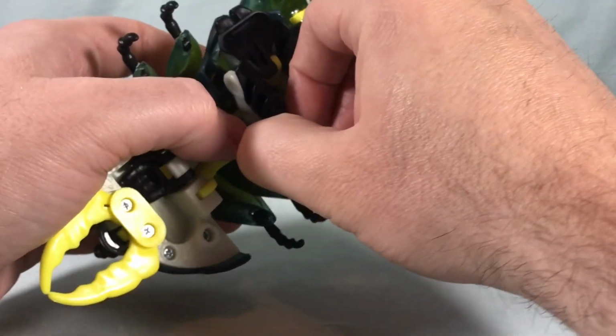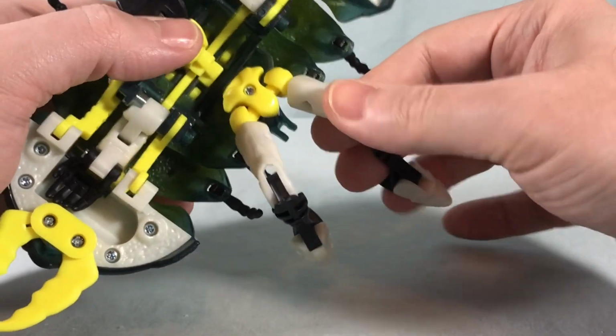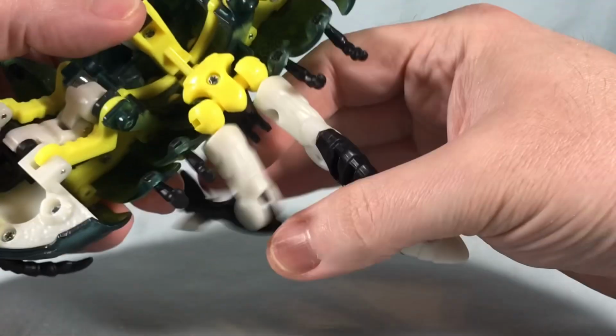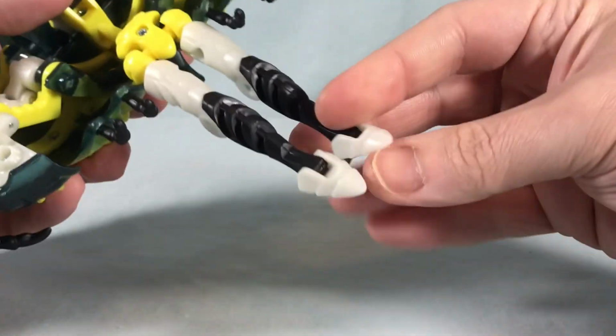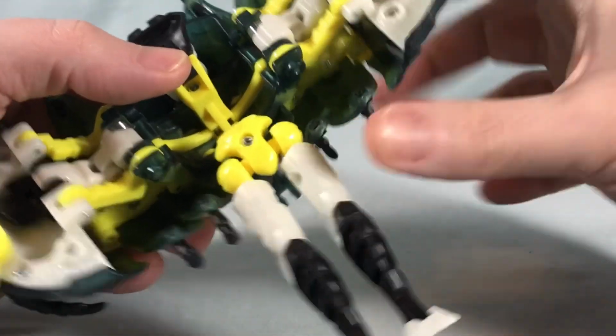So we go ahead, and first we're going to just fly the legs out like so. This is going to rotate down, and then you just stretch out the legs. And then we're going to flip up the little feet. And then if you want, you can tuck all these little legs in.